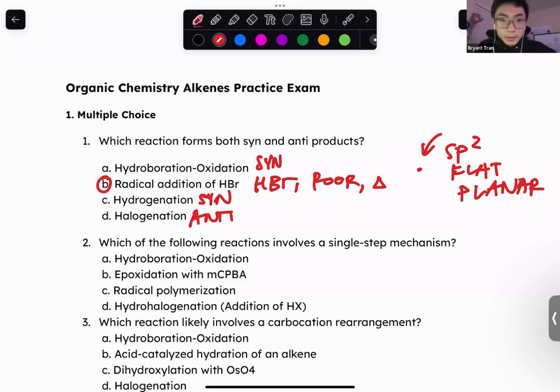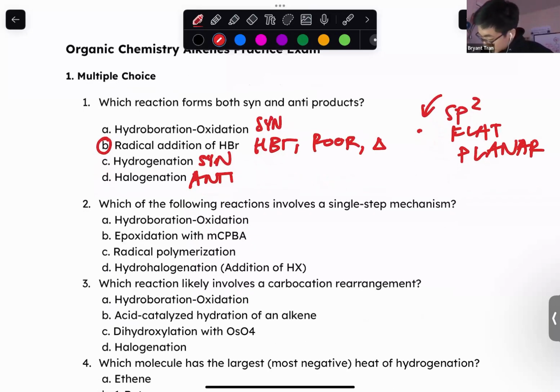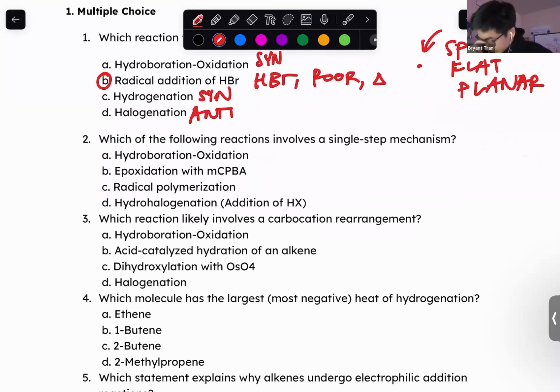Okay. Next question. Which of the following reactions involves a single step mechanism? So this one here, Helix didn't go over the mechanism as much, I think, right? Did he go over epoxidation with MCPBA mechanism in class with you guys? Yes. Okay. Yeah. So you guys are going to notice that this mechanism here is going to be one step, right? But that one step has a lot of arrows happening simultaneously at the same time, right? A lot of migration steps. So the answer here is going to be B.